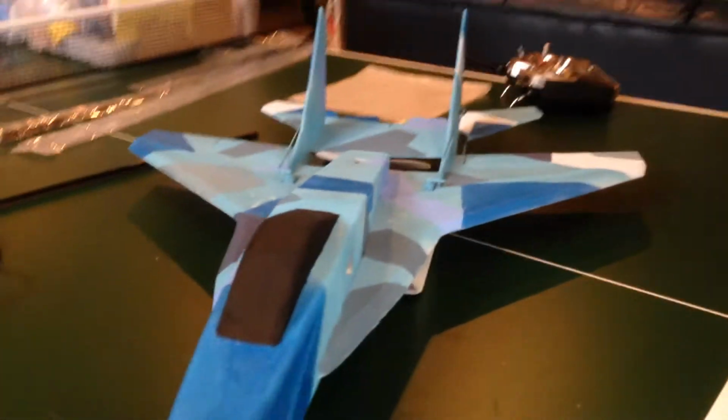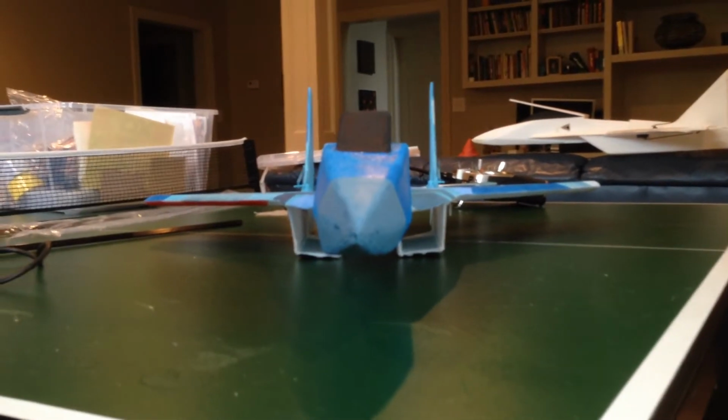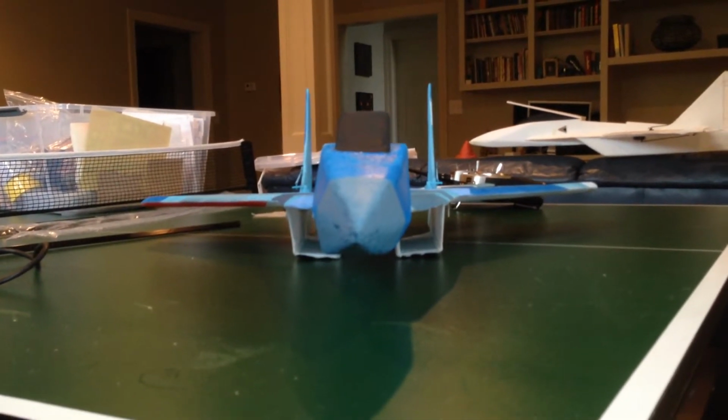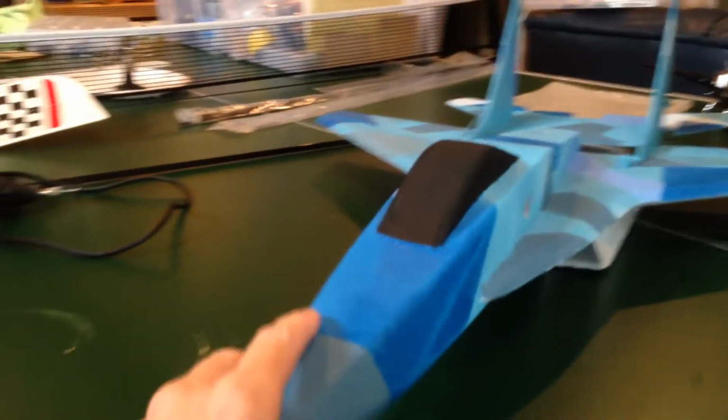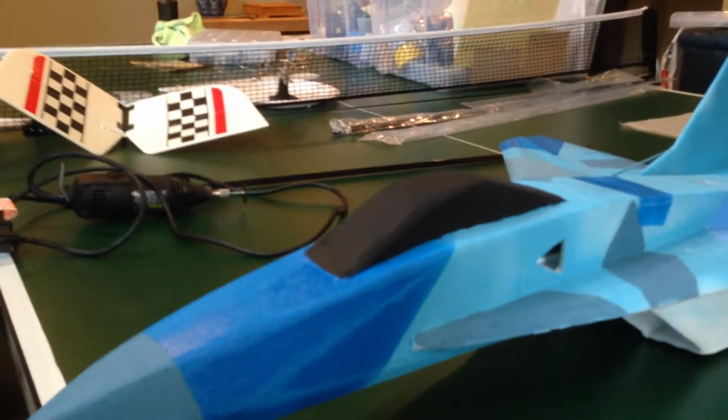I'll start with the front of the airplane, where you'll be able to appreciate the slight twist in the fuselage that I talked about during construction and how to hopefully avoid that. I like to use model plane foam for the fuselage as well as the canopy. It's easier to sand and it's easier to mold.